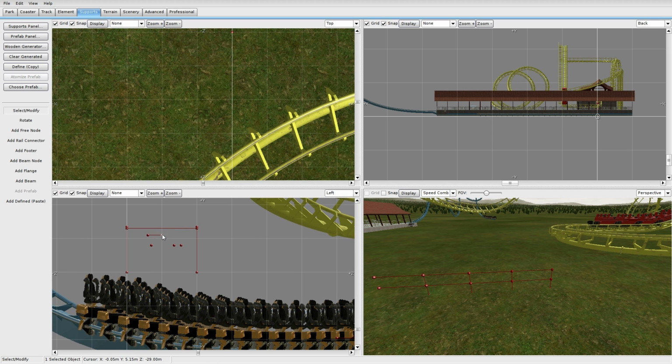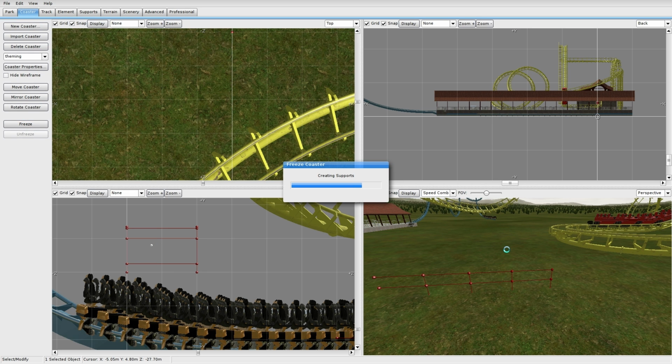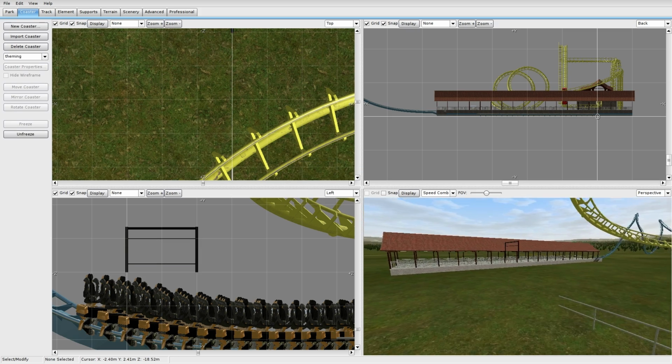Alright, there we go. We're going to bring this down. I'm just not going to copy and paste. I'm just going to make this easy. I'm just going to do that. And then after that, we are going to bring this down and this over here. You'll see why I've done this in a minute. Alright, now we are going to freeze and we're going to see how it looks so far.